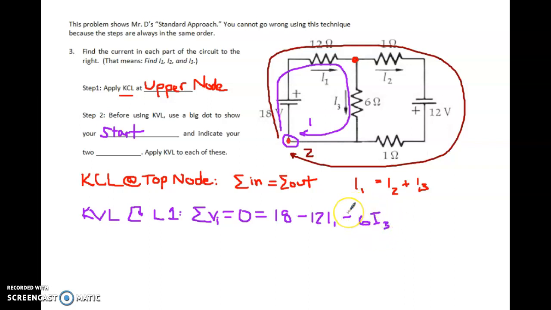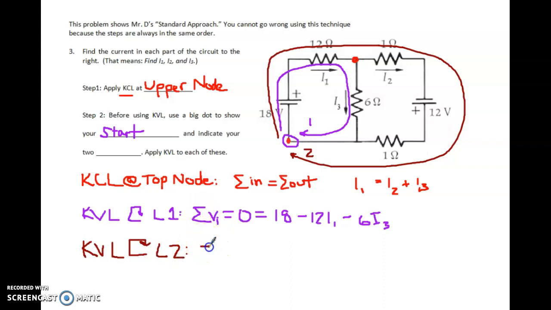There's my negative sign to show you that it's dropping because the resistor is dissipating energy, whereas the battery is adding energy. Is that it? Yep, I'm done. That's it. Now, I got to do the same thing, Kirchhoff's voltage law, and apply it around in a clockwise way, loop 2. Now, loop 2 goes all the way around, and we're going to do the same thing.